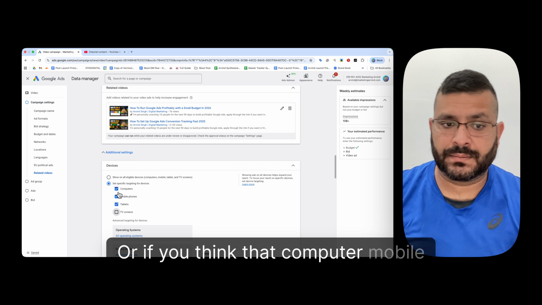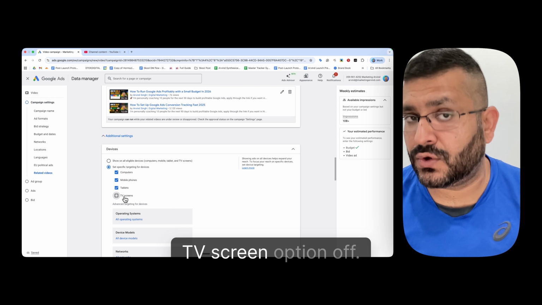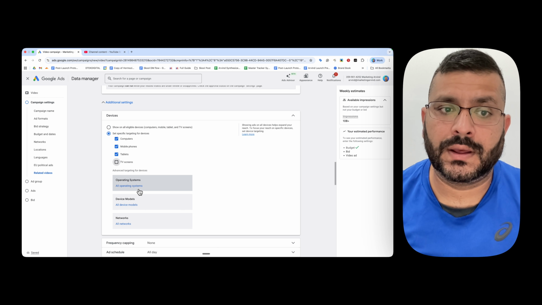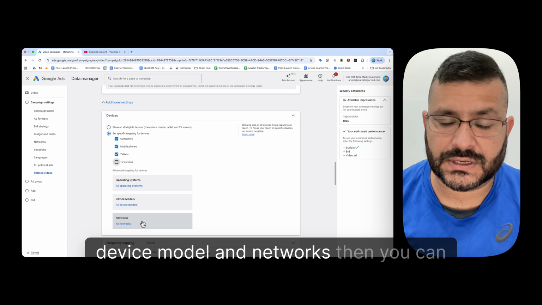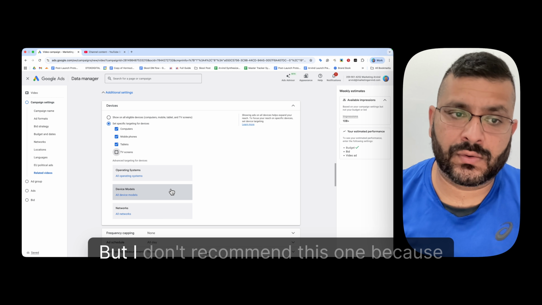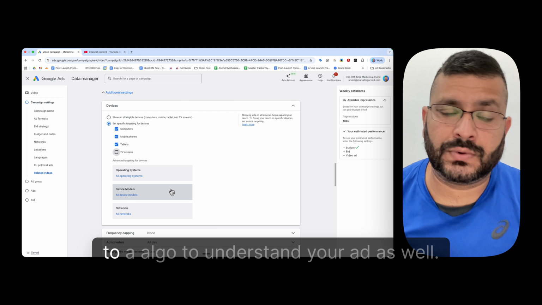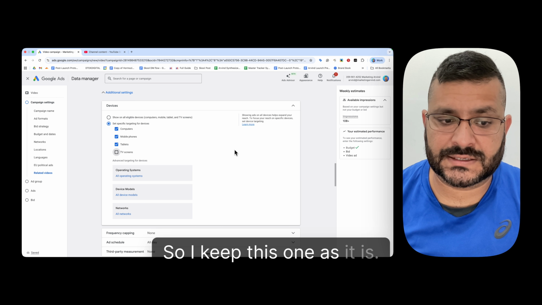Or if you think computer and mobile phone are okay, but TV screen is not, then you can take the TV screen option off. And if you want to go more precise with your targeting, such as operating system, device model, and networks, you can do that over here. But I don't recommend this one because you really want to give some room to the algo to understand your ad as well. So I keep this one as it is.